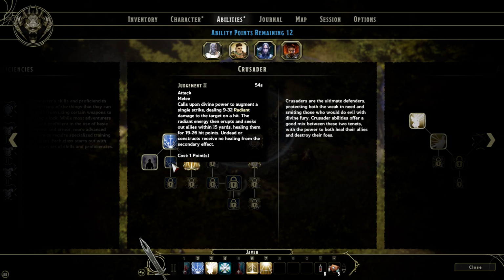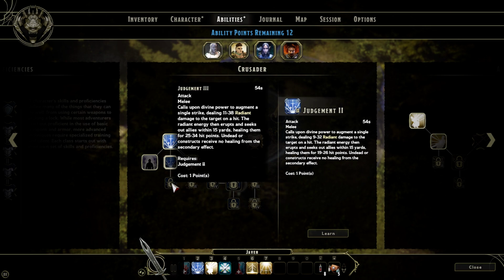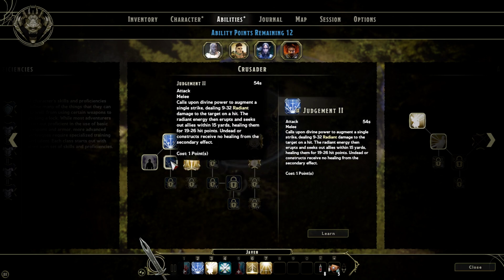You know, call down a divine power to augment a single strike, dealing 9 to 32 radiant damage to the target. The radiant energy erupts and seeks out allies within 15 yards, healing them for 19 to 26 points. So that's pretty awesome. He's already got Judgment 1. This will cost 1 point to learn. And you can see it will lead to the next one, which is probably, yeah, it's Judgment 3. So I like that because it heals people within 15 yards.